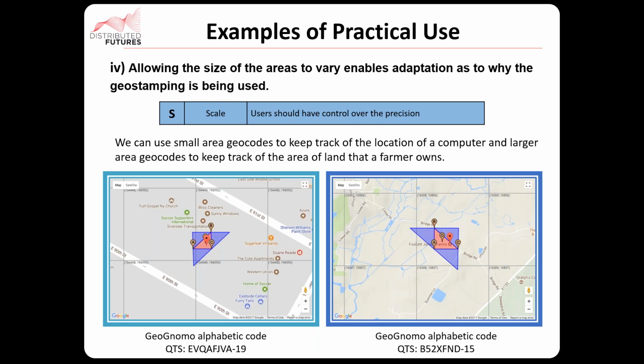So someone living in area F49PU10, for example, will know that they are fairly close to someone living in an area F49PX10, whereas someone living in F49PW12 will know they are very close to someone living in an area F49PWJ12, one letter difference. Conversely, on the right-hand side, someone living in Jakarta, Indonesia, will have an entirely different GeoGnomo code, as you can see.